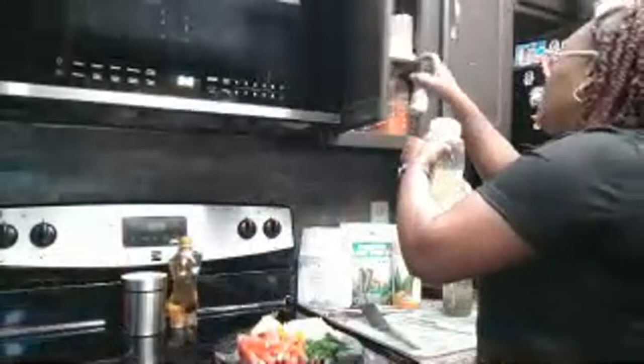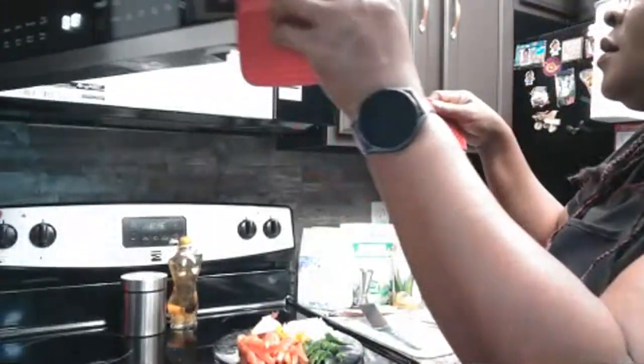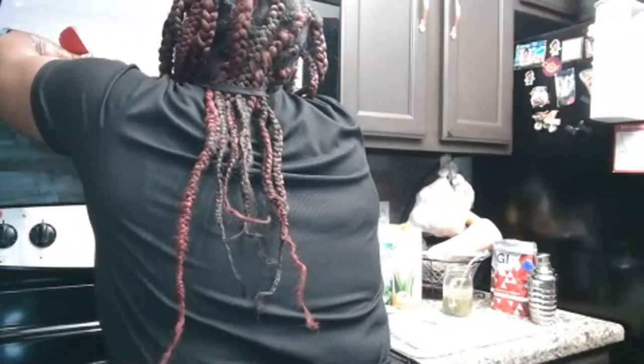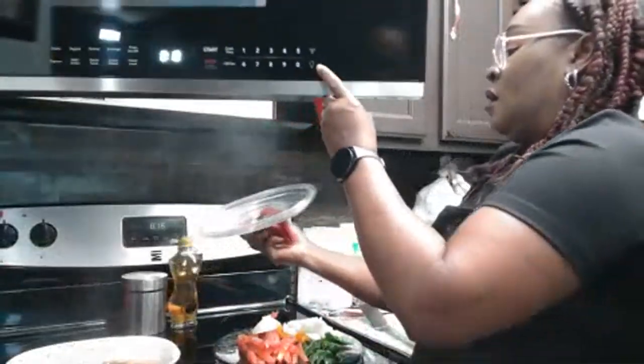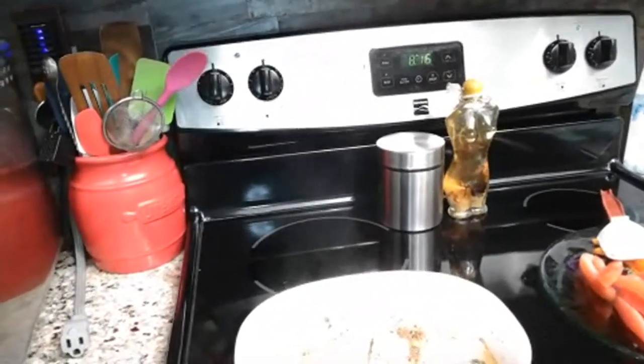So my 10 minutes on my fish went off. I'm going to pull it out, turn it over, and put my vegetable in. And then I'm going to add it back for another 5 minutes or so. Coming out. Looks very nice. Look at it, love God family. Beautiful.